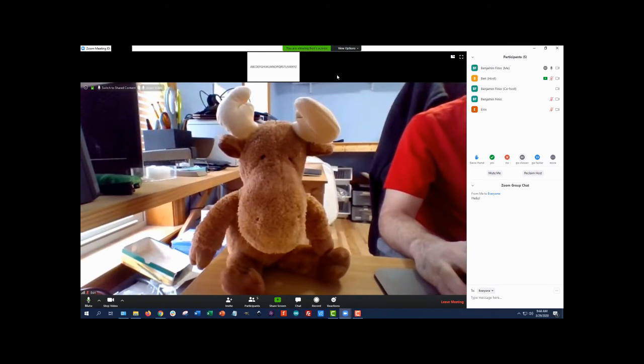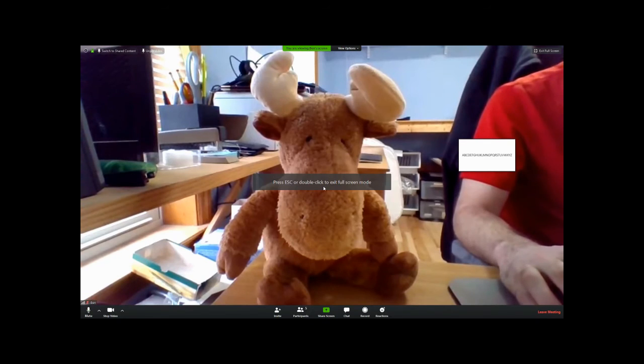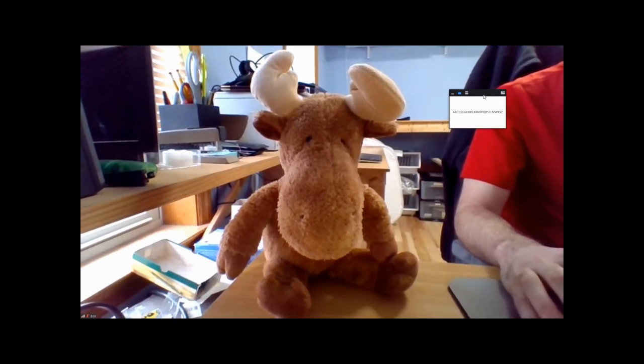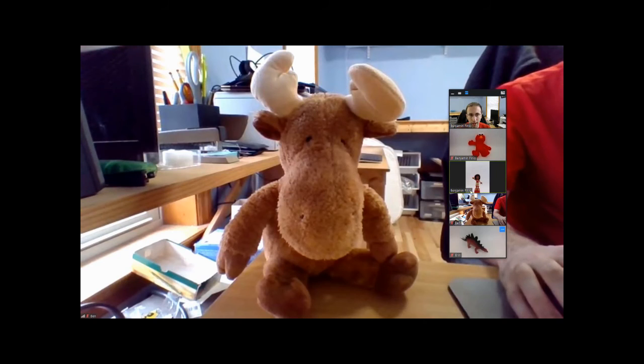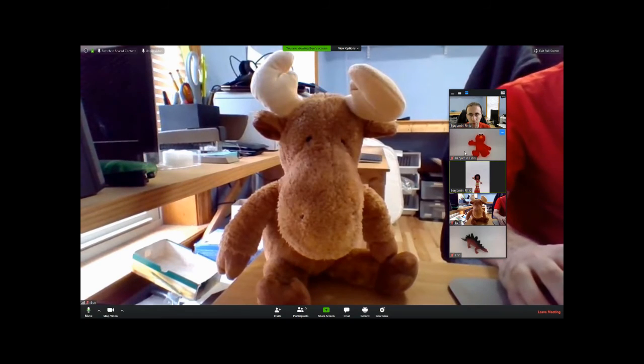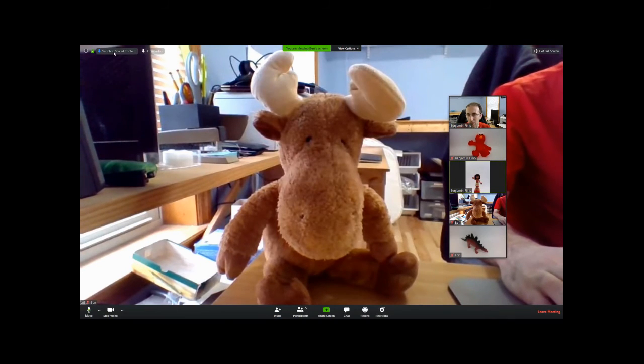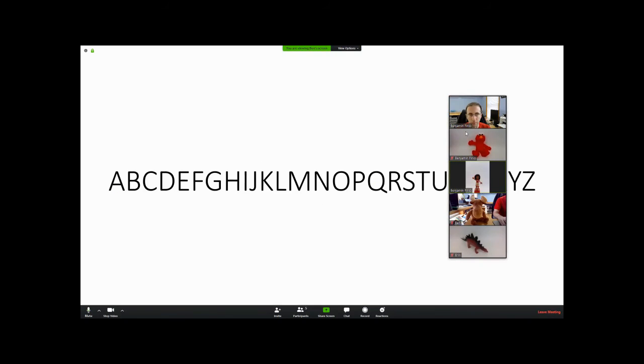Now everyone has disappeared. And you can also go full screen. So click full screen. Now I have a large video of Mr. Moose and this tiny thumbnail of the PowerPoint I can drag around, again, where I can expand that to show everybody else as well. And I can still swap those. So there's this swap shared screen with video button. There's also switch to shared content up here. I believe those do the same thing. So there, I've switched over to the PowerPoint. I can switch this button to swap back to the video, but now it's shown Moana.